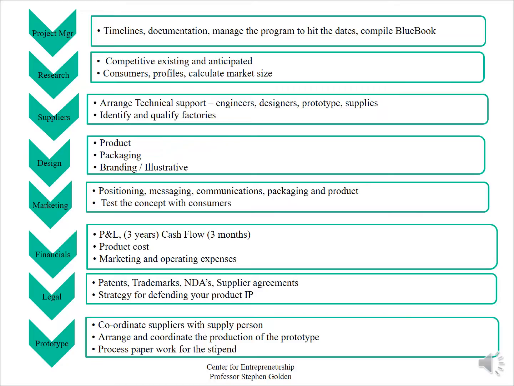I've outlined those responsibilities here by role. So the project manager manages timelines, does all the documentation, manages the program to hit the dates, and compiles, be careful of that word, the BlueBook. He or she doesn't do all the work, they simply put it together. And then under the project manager are the research, supply person, design, marketing, financials, legal, and prototype person.